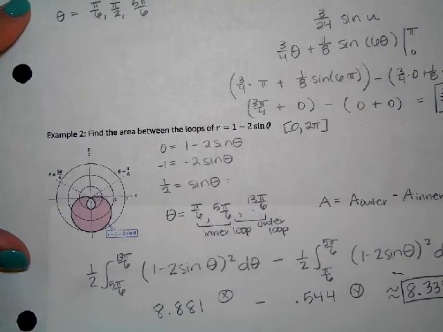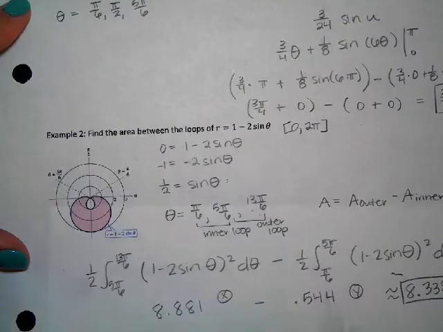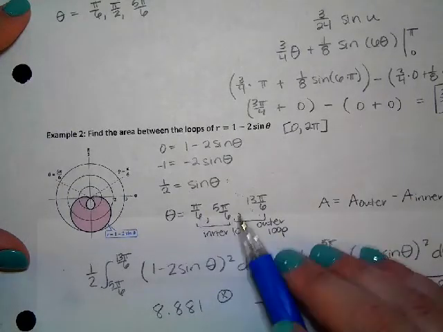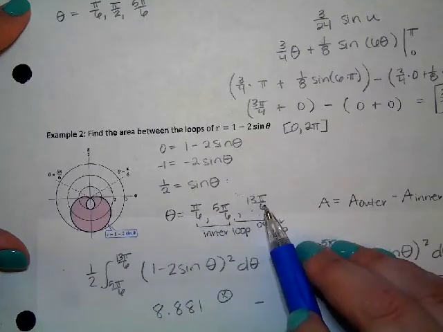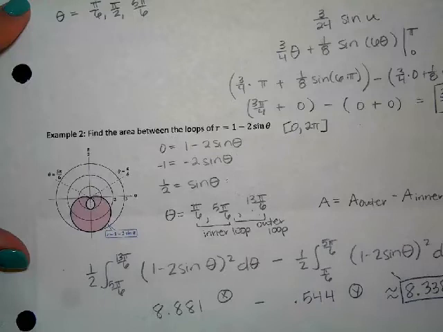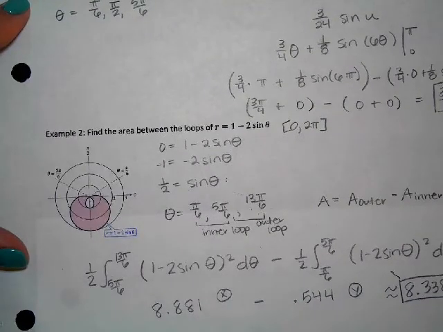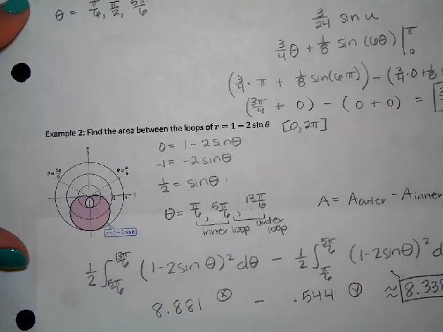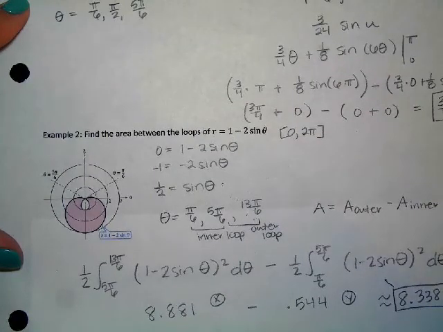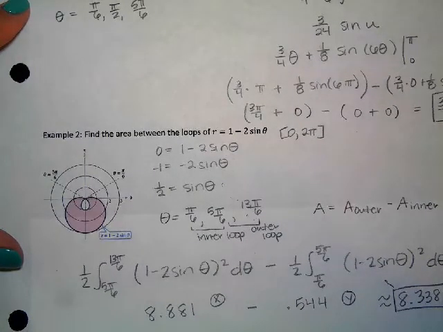So what I'm doing is I'm saying if this shifts to the right pi 6, then that shifts to the right pi 6, and then the 2 pi has to shift to the right pi 6. So I'm just shifting everything a little bit over so I can still get the whole period in there, but I can see exactly what I want from it. Yeah, we don't have to do that with the rose curves as much because they're much easier to find the area of. So those are a little bit less tricky.